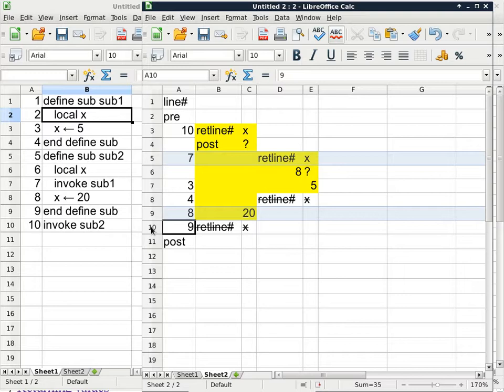There's no default, basically. All right. So, this program is quite useless, don't you think? By the time we get to post, nothing was done. I mean, yeah, we actually allocated column C and column E at one point, but by the time we get to post, there's no answer, there's no conclusion, there's nothing. I was going to say we've done something, but we haven't brought it through to the end.